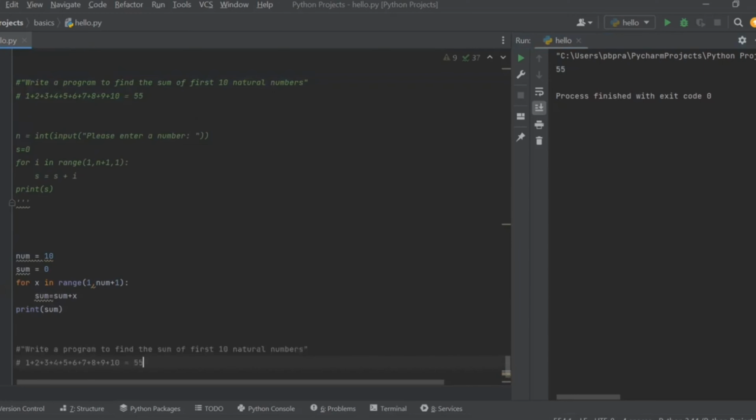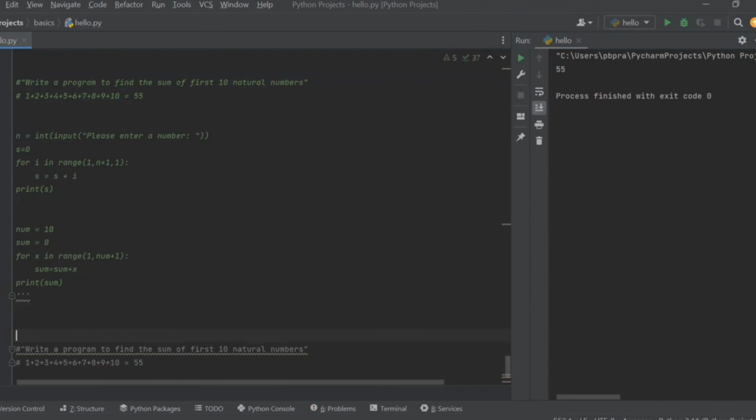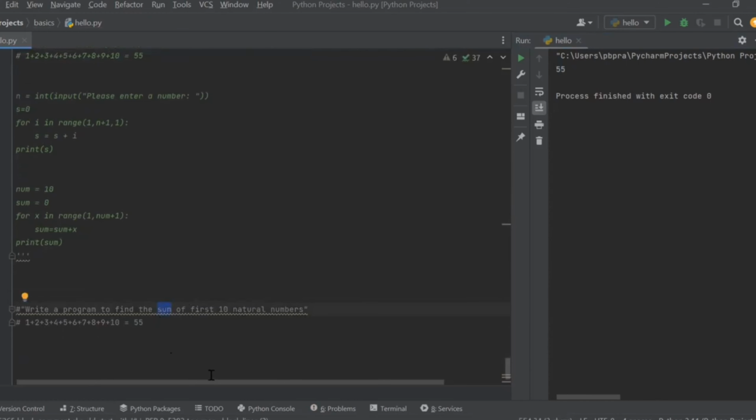Simple one. Similar to that, though. Write a program to find the factorial of a number input entered by user.